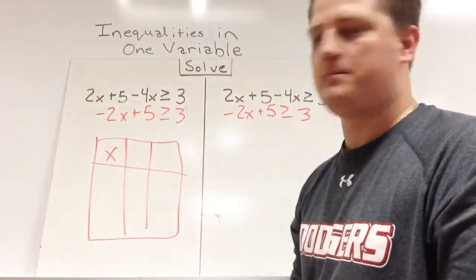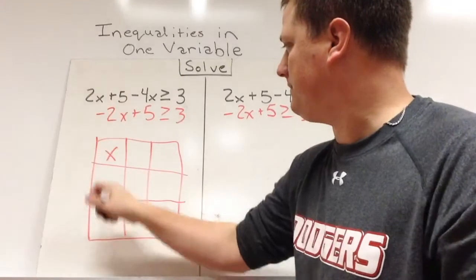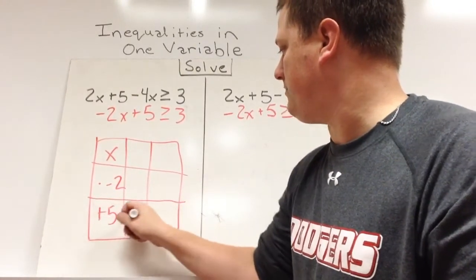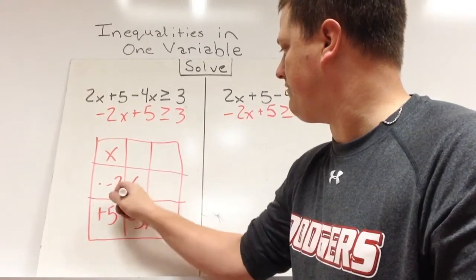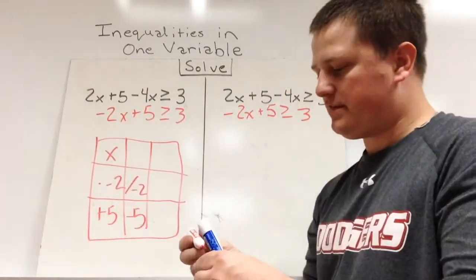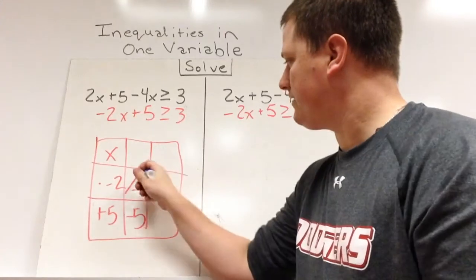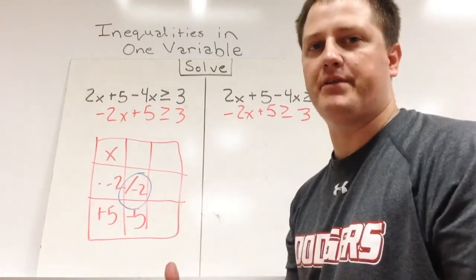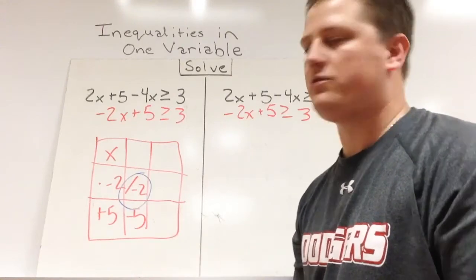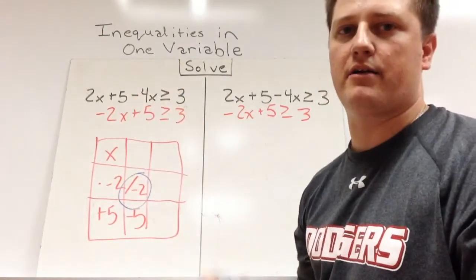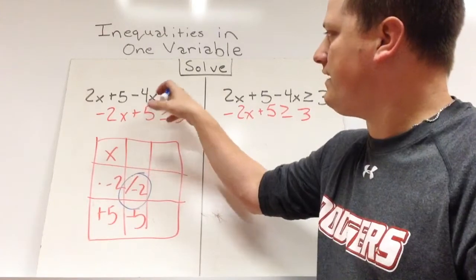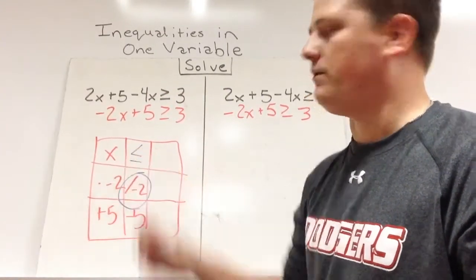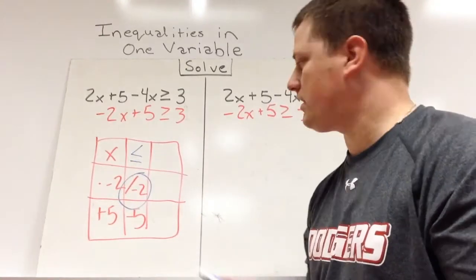Notice I don't put the symbol in right away for inequalities. And times by negative 2, we're going to add 5, meaning minus 5, and divide by negative 2. Because of this situation right here, division by negative 2, what that means is we're going to cause everything to become opposites. The opposites means we need to change our symbol right here to its opposite. So instead of a greater than or equal to, we need to use a less than or equal to. And then we just do our work.